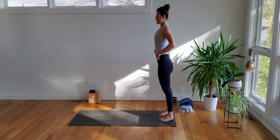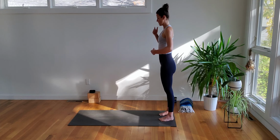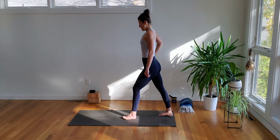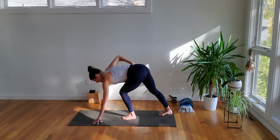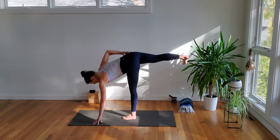Good. If you use blocks for half moon pose, you might want to bring those onto your mat. We're going to take a little step forward with the right foot. You can bring your left hand to the waist. Bend your right knee and lean down with a straight spine, taking your right hand to the floor or block, a little bit outside of the foot. And then press into your right foot to straighten that leg, lifting your left leg up and back.